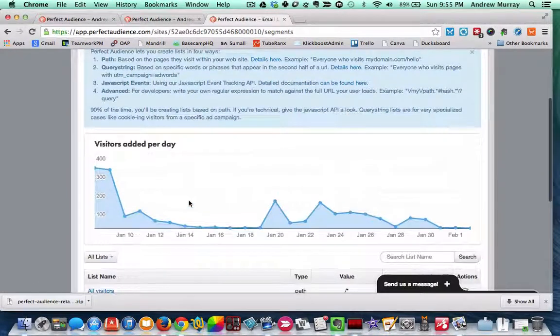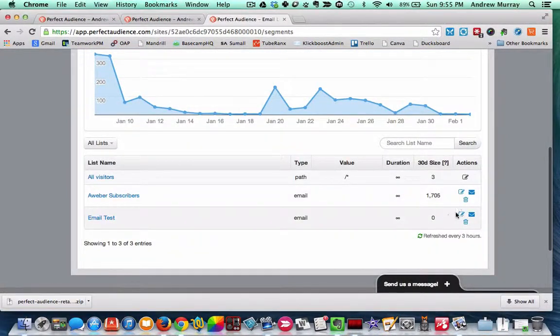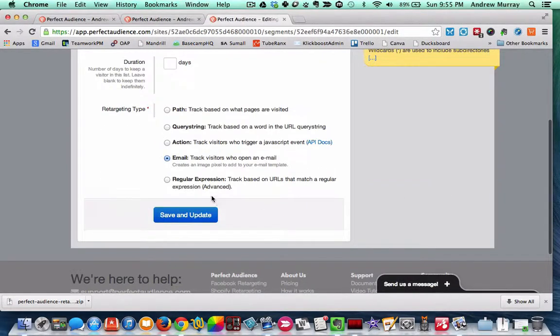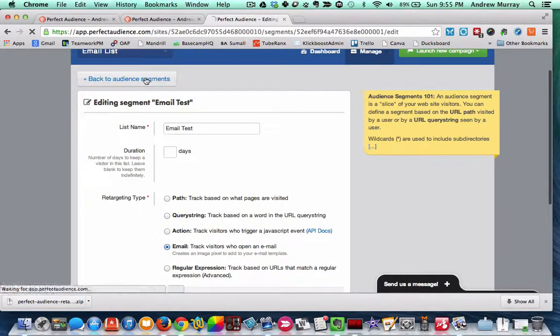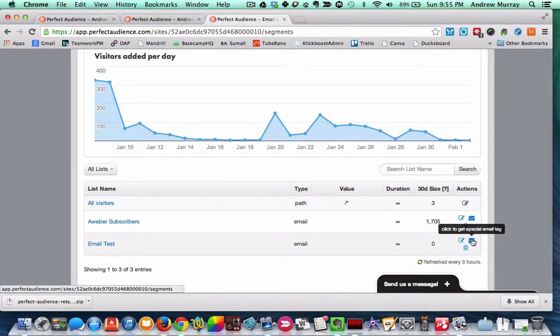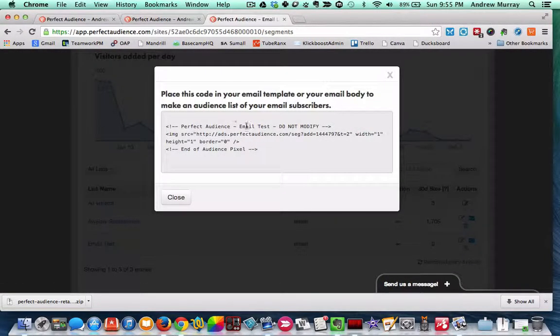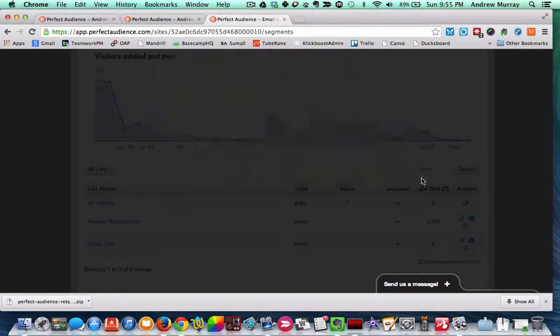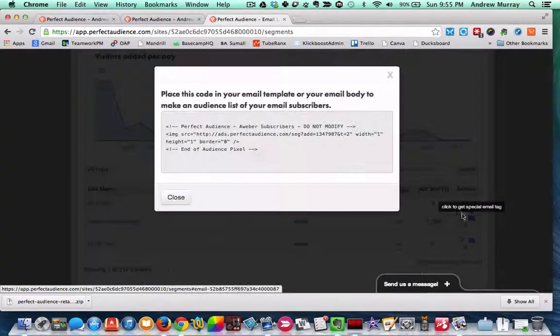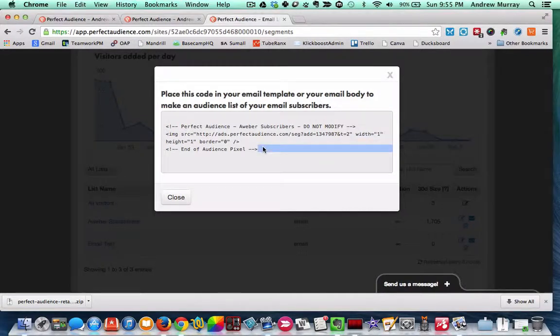Okay, so you can kind of read between the lines with what I'm saying there, and then create your retargeting list. Okay, so now what you're going to do is you're going to click to edit here. Okay, and no, you're not going to do that. What I meant to say was you're going to click the email, and that's what I thought I was clicking on, to get your code. Okay. So what I'm going to do is, because that's just a test, I'm actually going to add this one to my other Aweber template.